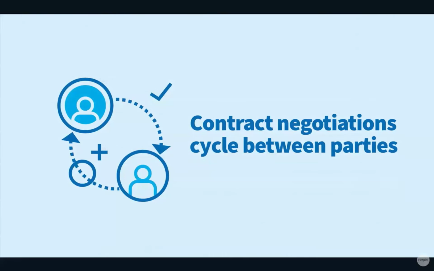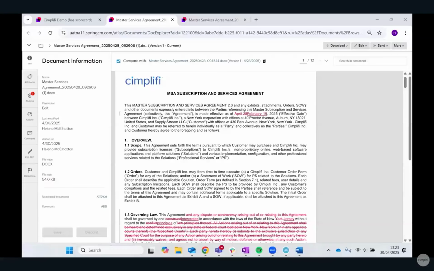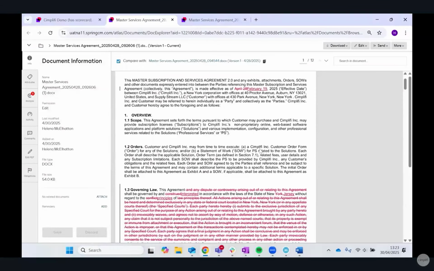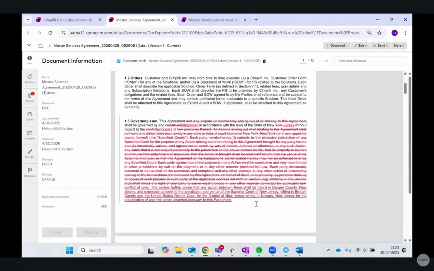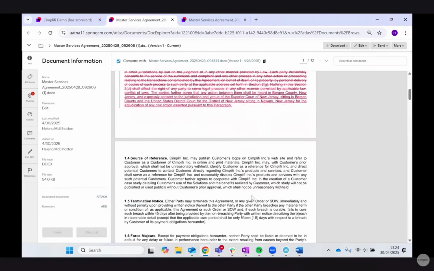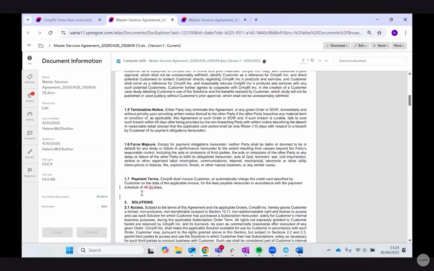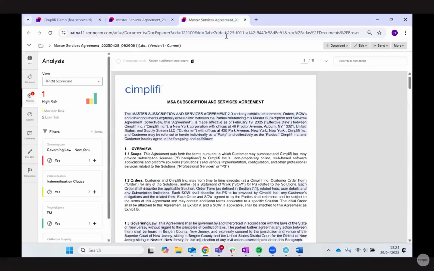At this point, we expect there'll be a little bit of back and forth between parties. So between your supplier and yourself, the contract will route back and forth a couple times. And then from there, where we're at now is the agreement has now been negotiated. We can see here there's quite a few red lines that have happened to this agreement. And what we're going to use in this demo is CLM Plus to show the risk of this agreement.